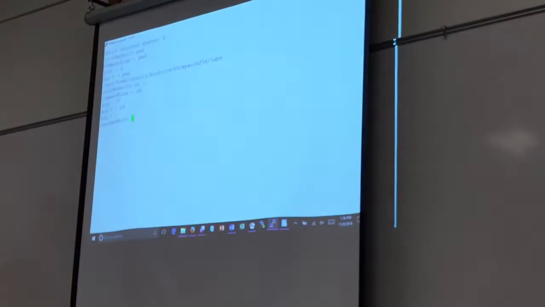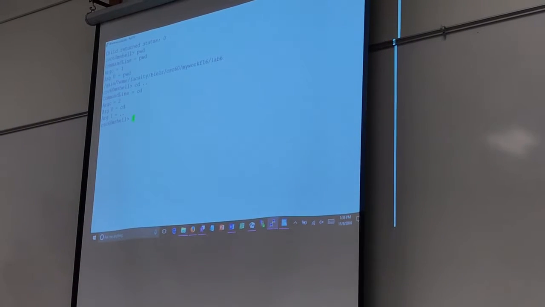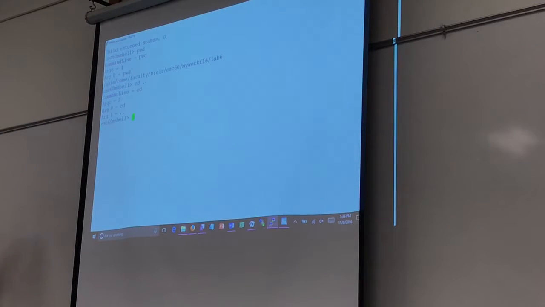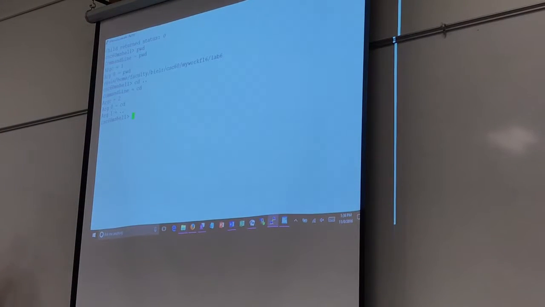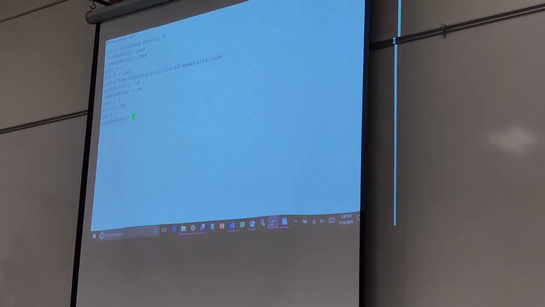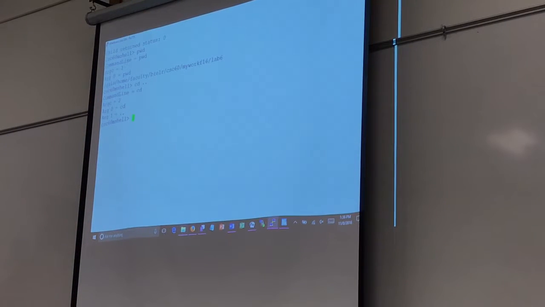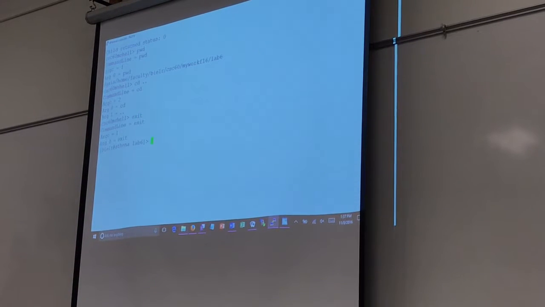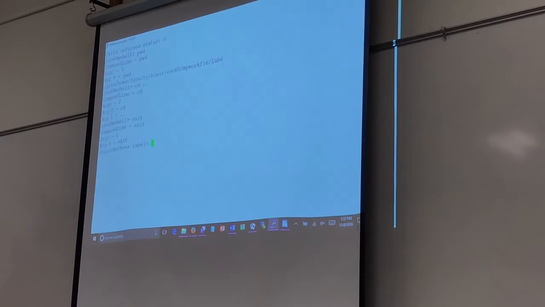What would be nice is if I went in and put a \n here so that the prompt would appear a line below these. And I haven't got around to doing that yet. But it kind of proves to you what arg count and argv actually are and actually do, because we use them a lot in the shell program. All right, so I type exit. Command line was exit, 1 arg count, and the word exit was in position 0, and that's all there is. And we're out of the shell.